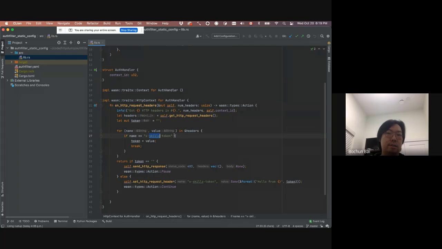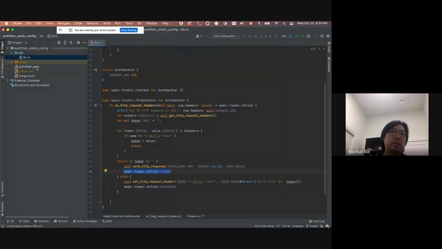If this token exists, then assign it to the token and put an actual header here saying hello from the actual header here. So it rewrites the token from the requests going through this proxy. And if the token does not exist, it will return 403 forbidden. The proxy will stop, and no more requests go to the downstream real HTTP service. This one runs purely in the Envoy proxy.